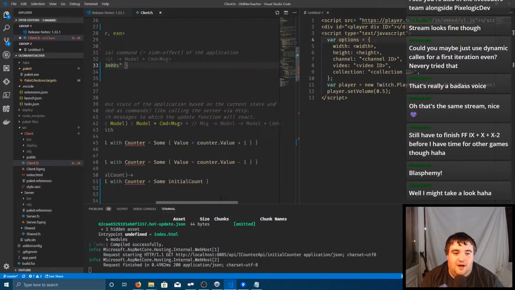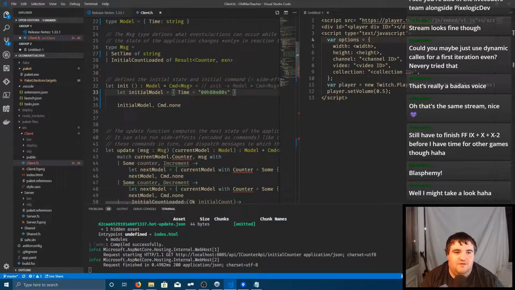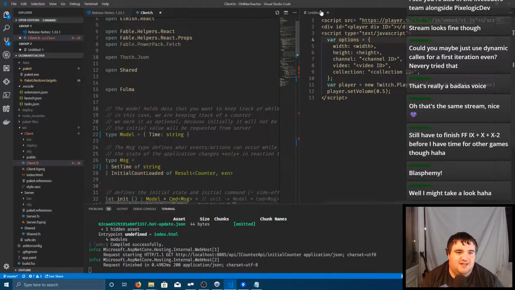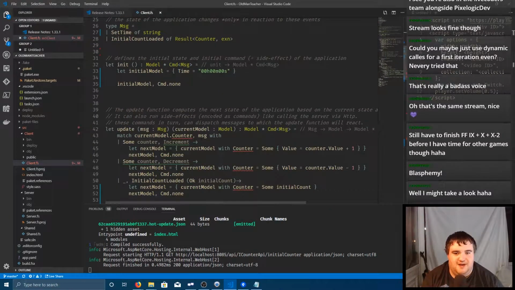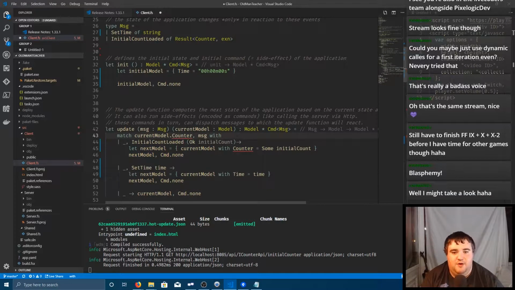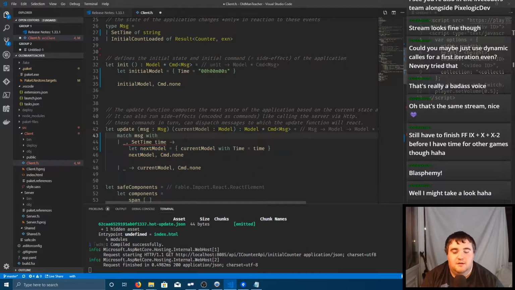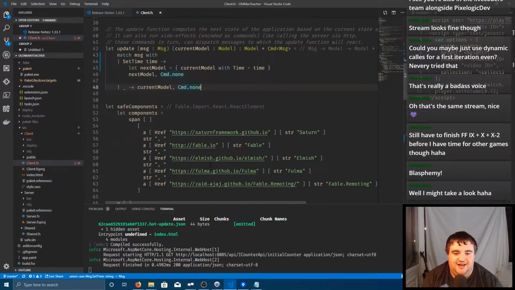Okay, so we've got that lot removed. Let's not have that split so wide at the moment because we're just ripping out the timey stuff. So timey stuff can go there. We're only going to match the message at the moment, so that's fine. That's just with set time, which will do something slightly different.